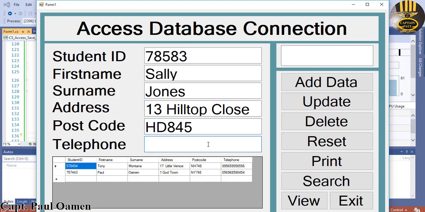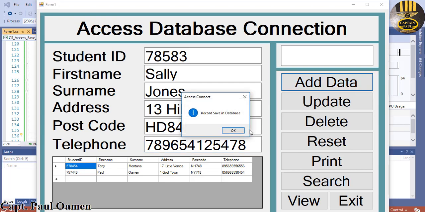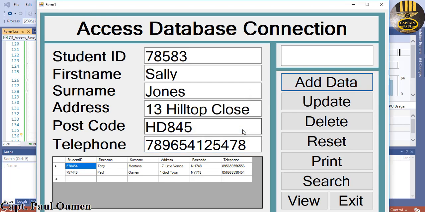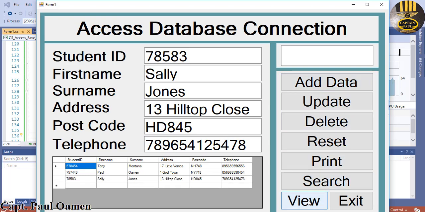And telephone number. Right, add, and let's see, we click on add, let's view. Oh, Sally is there, so I need to add view in here.